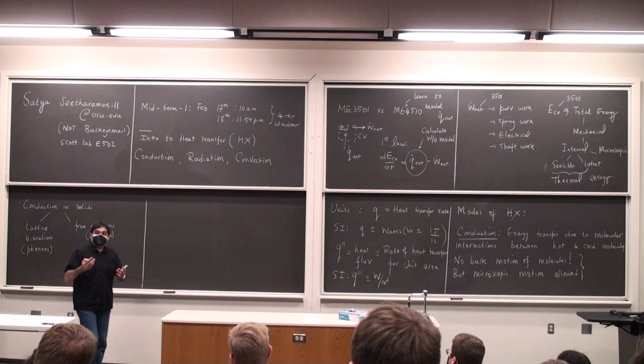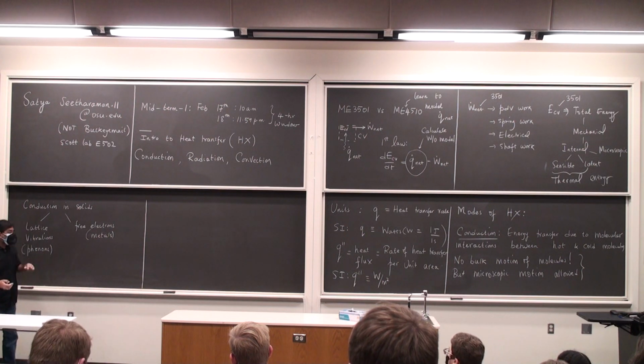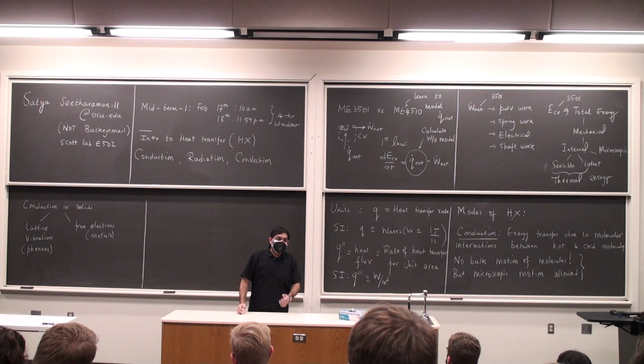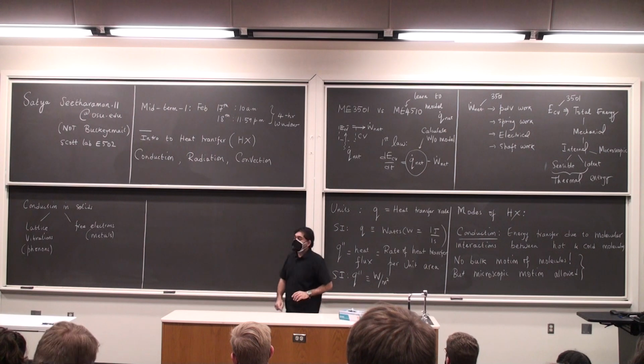And in ceramics or insulators like wood and so on, the major mode of heat transfer is through lattice vibrations. So there's still some heat transfer taking place in insulating materials, but not to the extent that free electrons allow. Once again, these are very peripheral explanations. We will not be going into the physics of it as yet. Okay, so hang on to it.